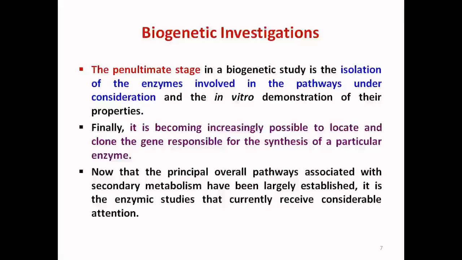Finally, it is becoming increasingly possible to locate and clone the gene responsible for the synthesis of a particular enzyme. So these enzymes, possibly they are being formed within the plant material. These enzymes are getting formed because of some genes which are present, and you can locate and clone the gene. Cloning is nothing but you can have the genes of similar populations.